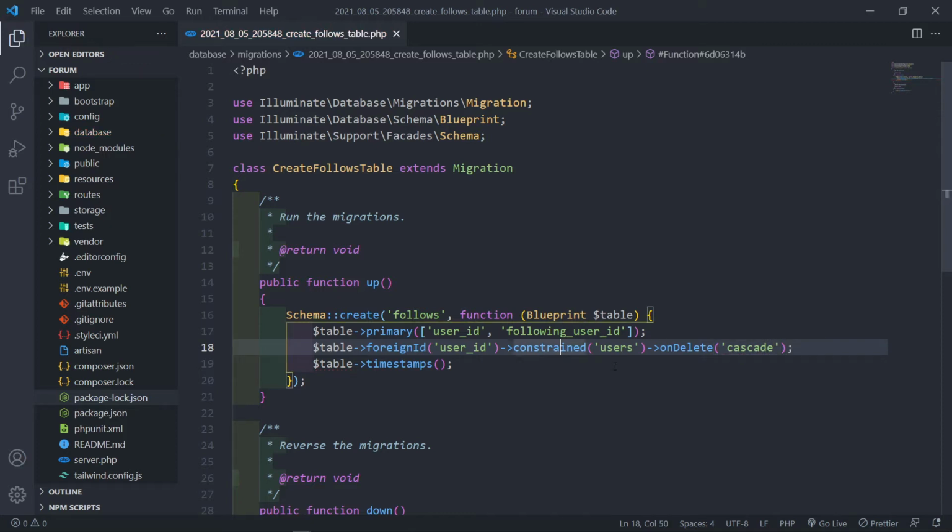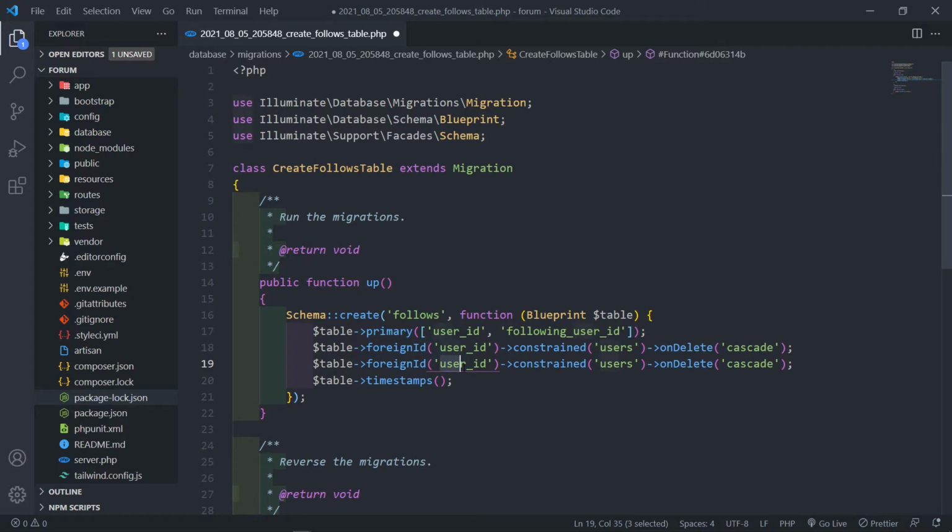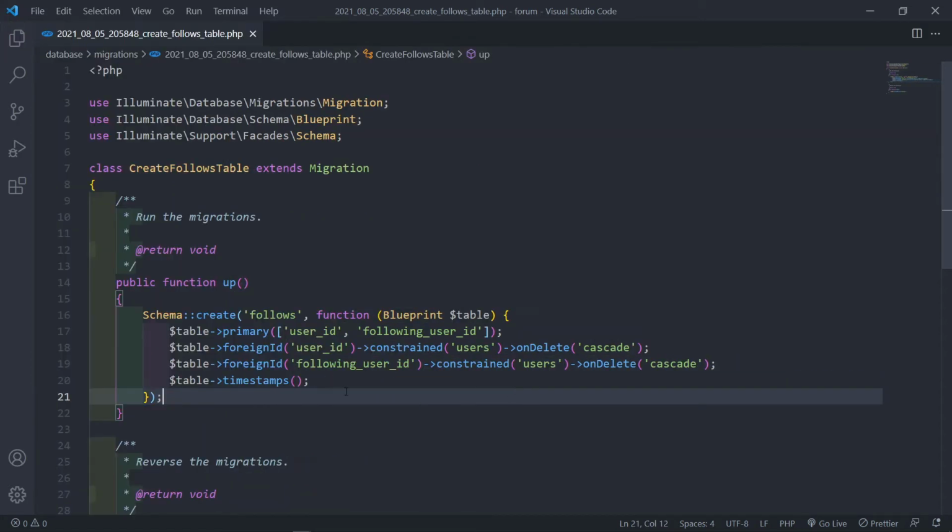I'm just going to copy this one down, and this one is going to be the following_user_id, like that. Now we've got our follows table set up.